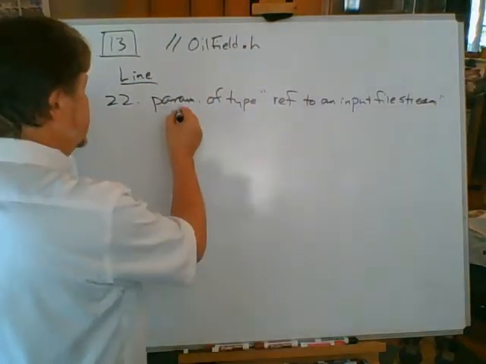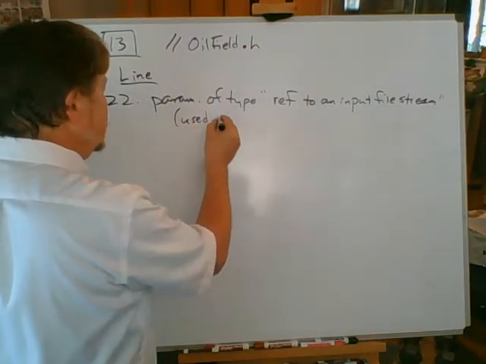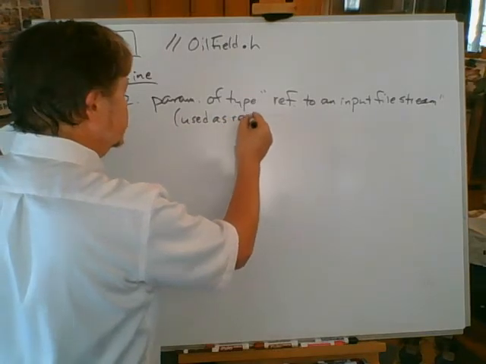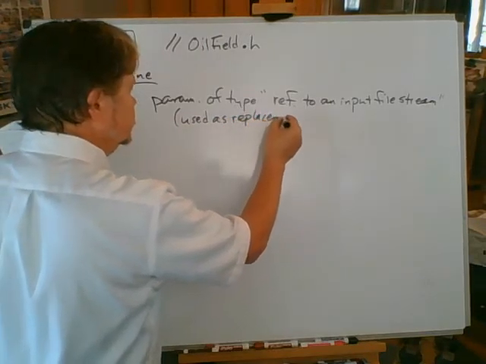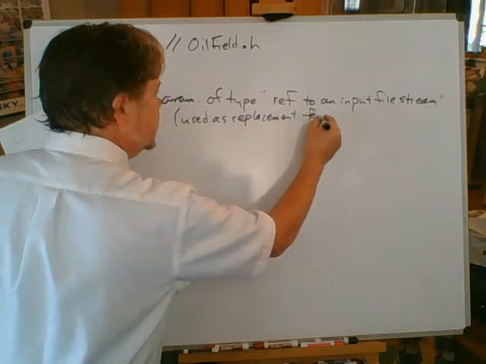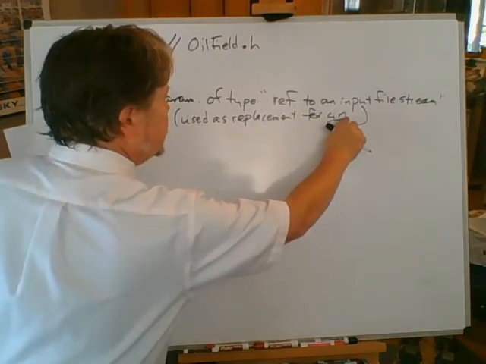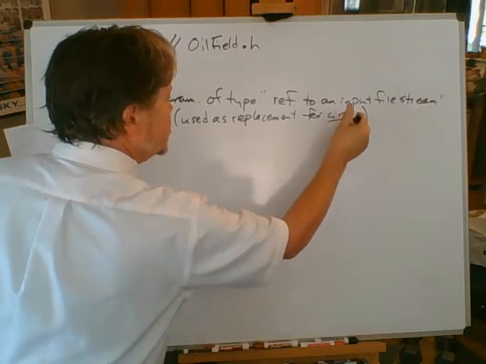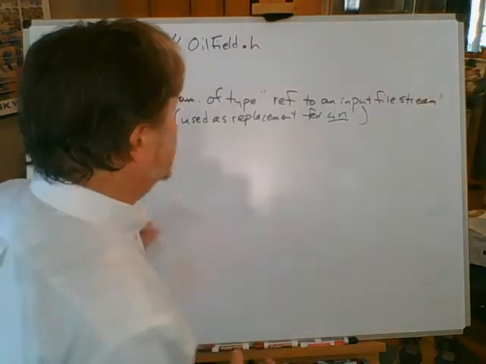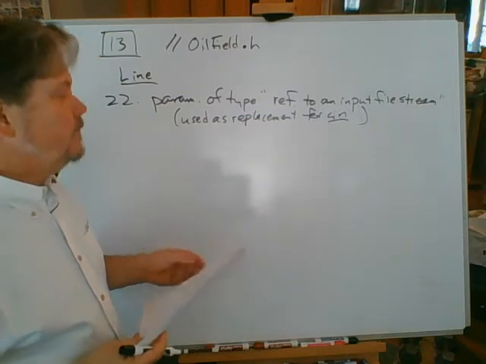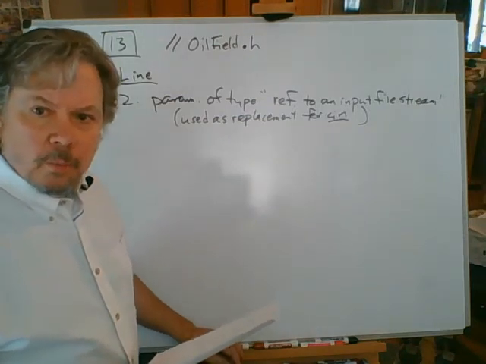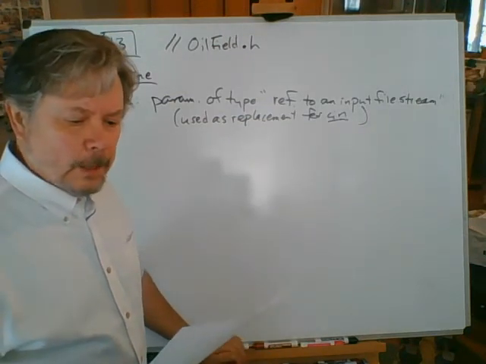And we'll use this as a replacement for cin when we want to get input from the file. We don't have to do anything magic. Just where we would have used cin to read something from the keyboard, we're going to use our parameter InFile to read it from our open file on disk instead.